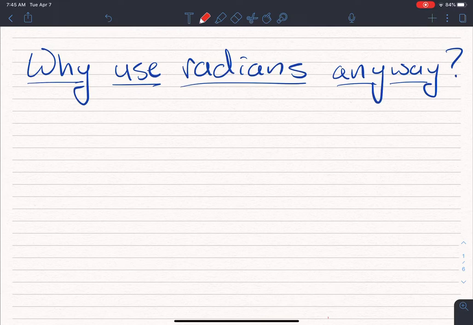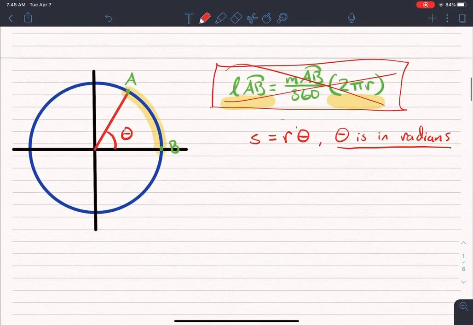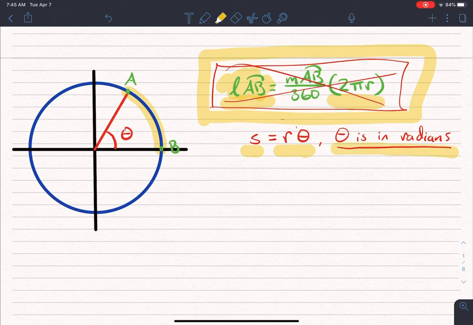And so yesterday, you might remember we started this conversation about why use radians anyway. We didn't have a long conversation about it, but one of the things that we found was that there was a huge benefit, just one of the benefits, in finding arc length. We had seen that before in geometry. One of the things that we would do is we would have to do all of this to find the length of an arc. But in trig, using radians, the length of an arc, s, is just equal to radius times theta, as long as theta is in radians. That's the little catch, the little clause that we've got to have.